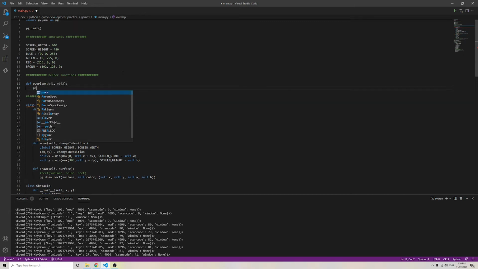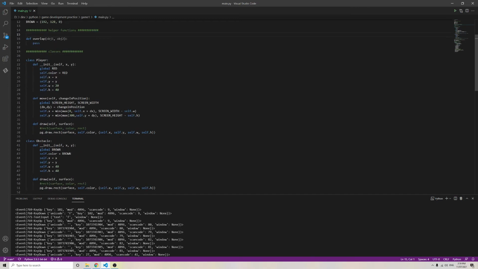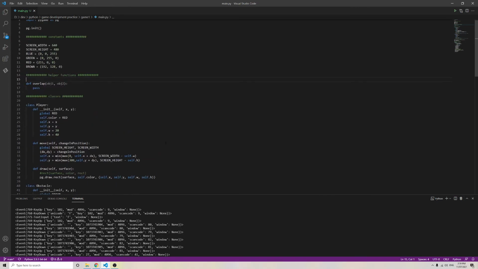What I want to do is take two objects and have a function which returns whether the two objects are overlapping. I'm going to do that by testing the rectangle variables for both of them.